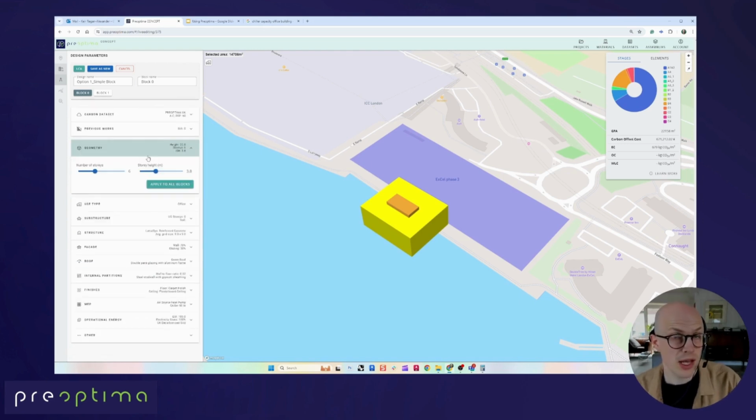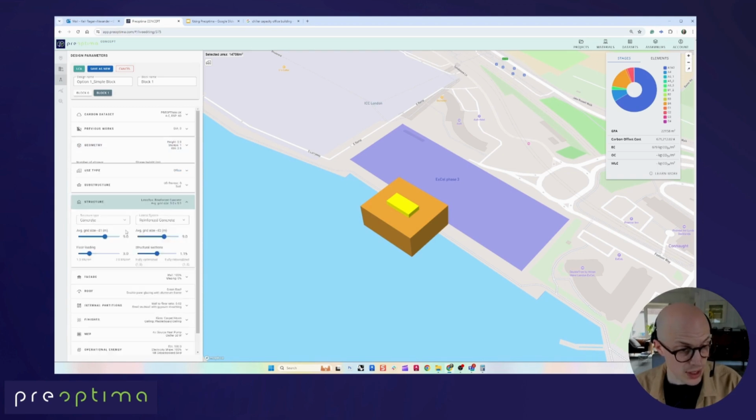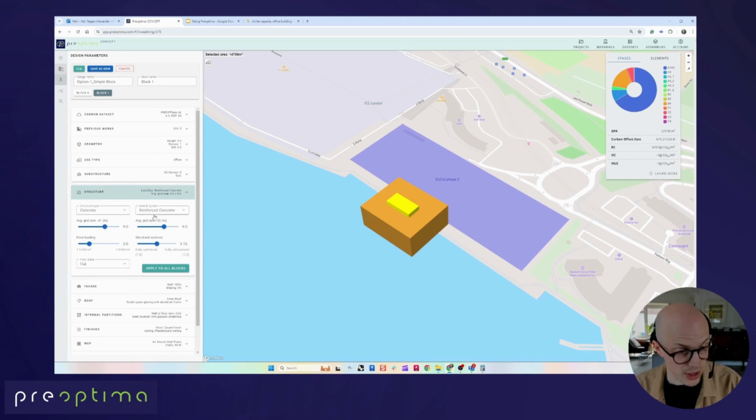Before we run the LCA, I just want to go back through some of these fields to make sure they're correct. And actually, I've realized that I didn't apply the geometry correctly to the pop-up core. So I'm going to flip over to block 1, and here I want to do one story of 4 meters in height. As we go up, you'll see the block grows, but we're going to go about 4 meters. It's still use type office, and we are going to have the structure of 9 by 9.